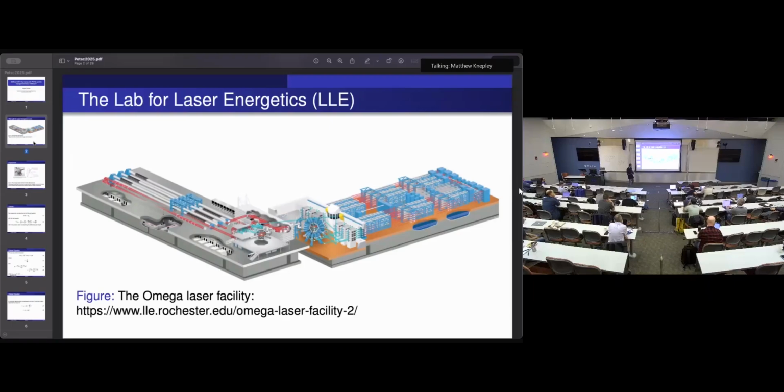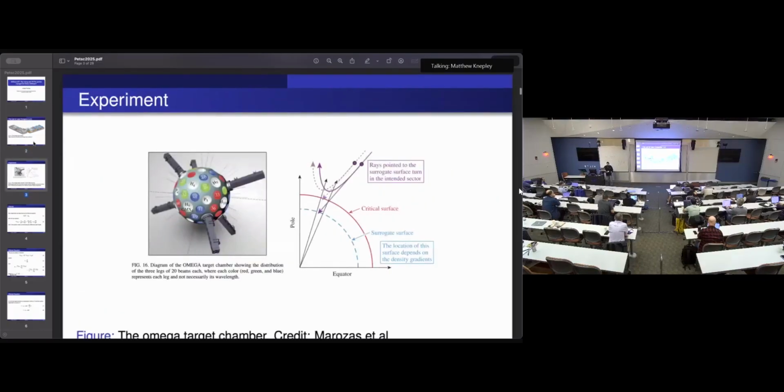And you can get odd features that form like poor energy absorption and this part is particularly interesting. I won't get too much into it today because we're not there yet, but something called cross-beam energy transfer where beams within the same region can actually constructively or destructively interfere, and you transfer energy between the different beams. So a bit better view of that target chamber.